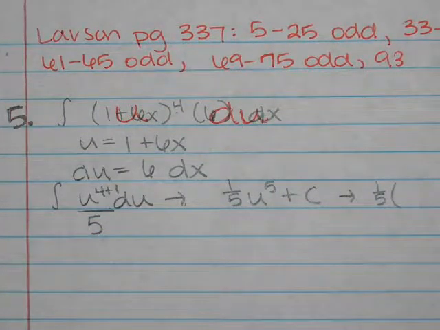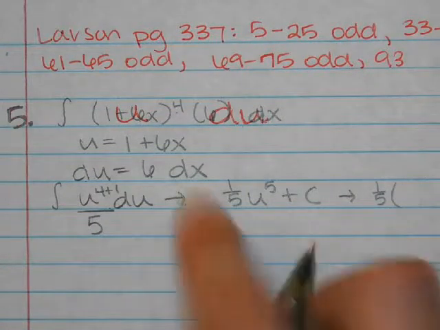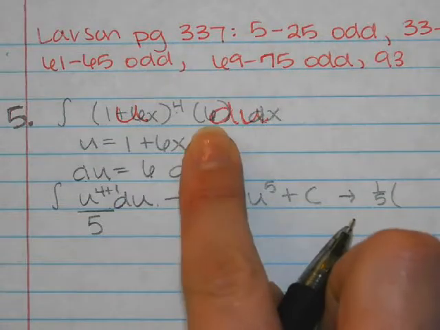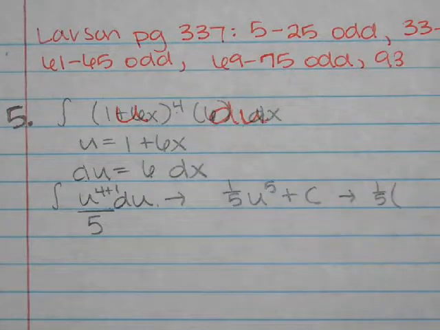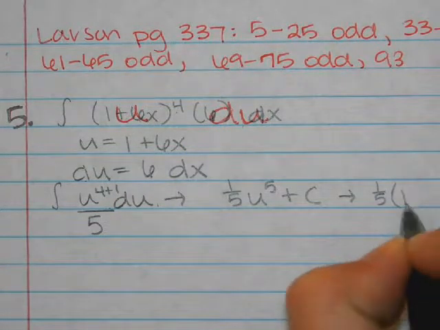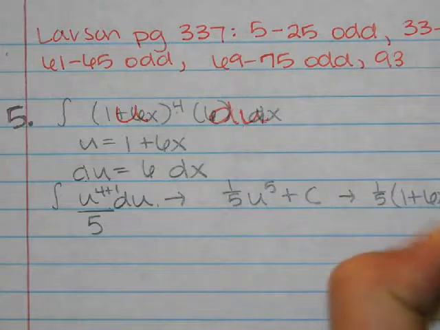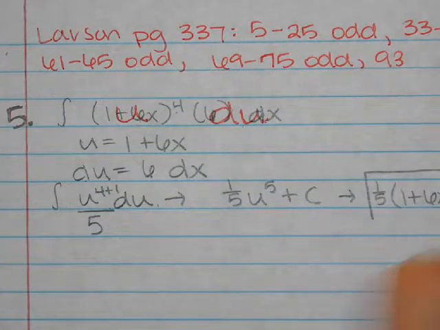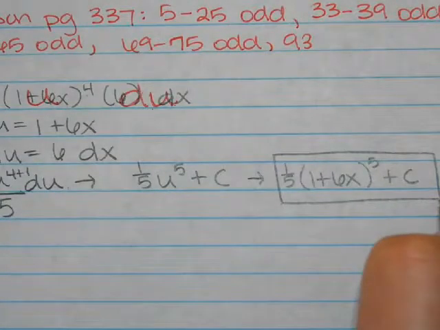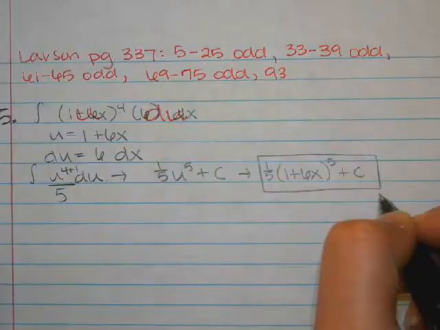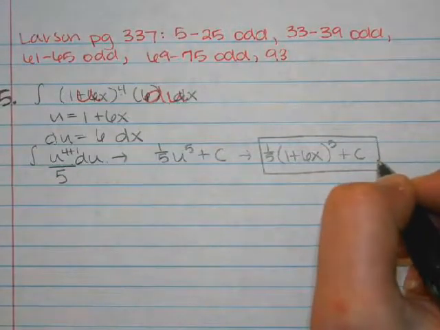No, like before when you did du, you usually had to divide by something. Why did you? Oh, because the derivative exactly was written there. Okay. All right. So the u was 1 plus 6x to the 5th plus c, and we're done. How do you know when to stop when you're integrating? Once it's all simplified and you're ready to just plug the u in.